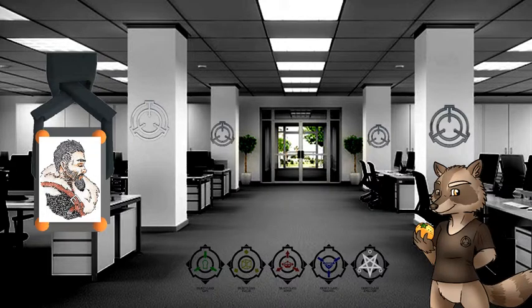Next is level 1 clearance, which is confidential. Level 1 security clearances are given to personnel working in proximity to, but with no direct, indirect, or informal access to anomalous objects or entities in containment. Level 1 security clearances are typically granted to personnel working in clerical, logistics, or janitorial facilities with no containment capability or otherwise must handle sensitive information. So they're like level 2 janitors.